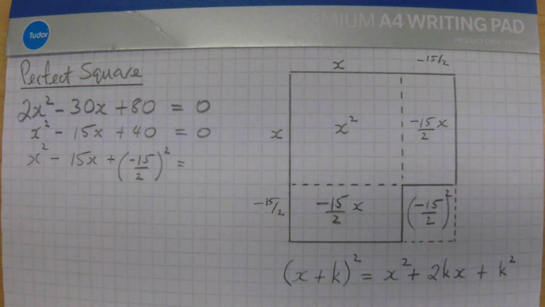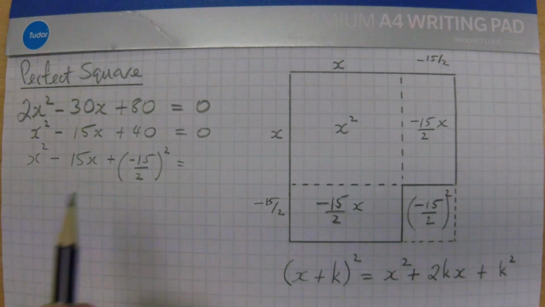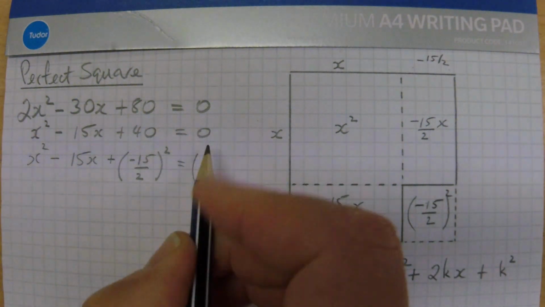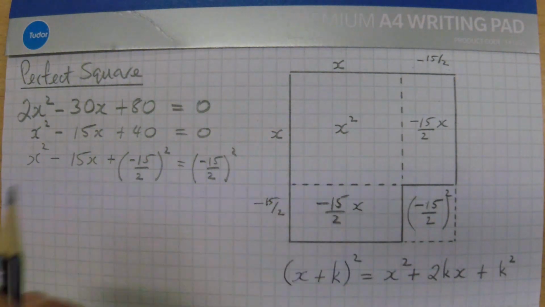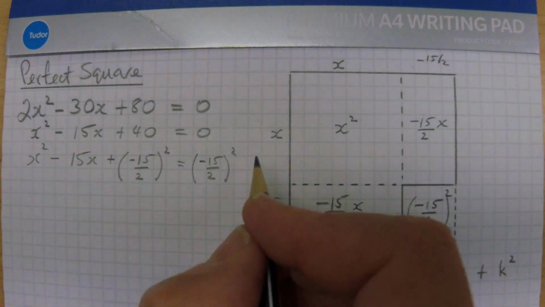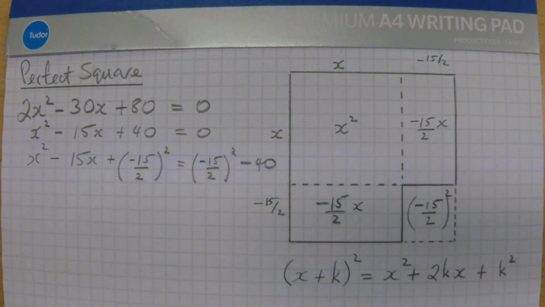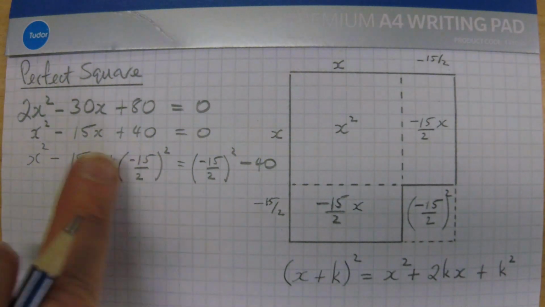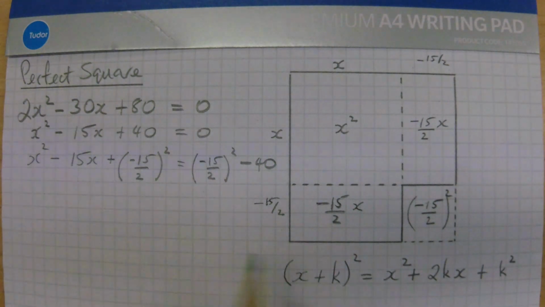And I know you're going to say, wait a minute, you can't just change things. Well, it's all right, I'll take care of that. I will also add the negative 15 over 2 squared to the other side of the equation to keep it balanced, and I'll transpose the 40 to become negative 40 so that it isn't forgotten about, but it's not in the way of my lovely perfect square quadratic. This now is in exactly the format we need for the perfect square quadratic.